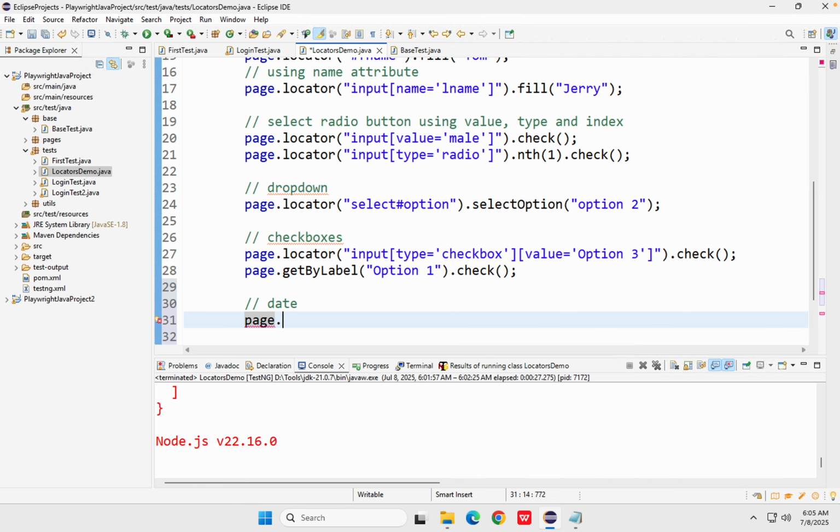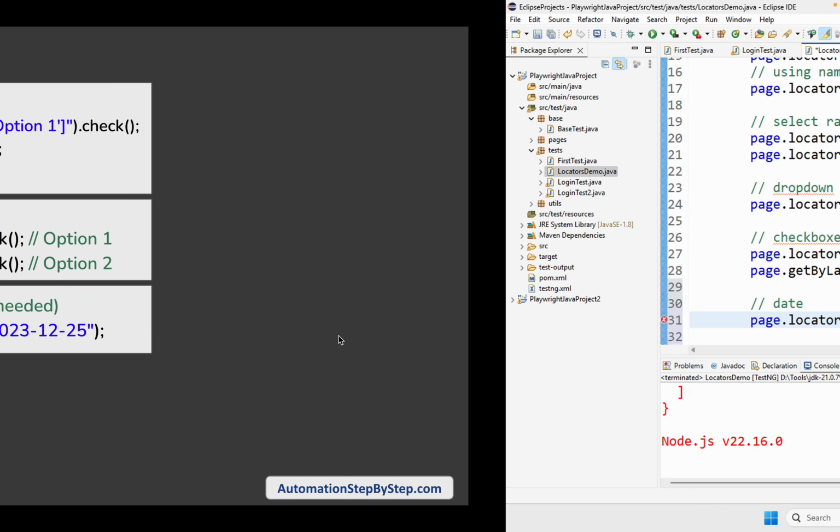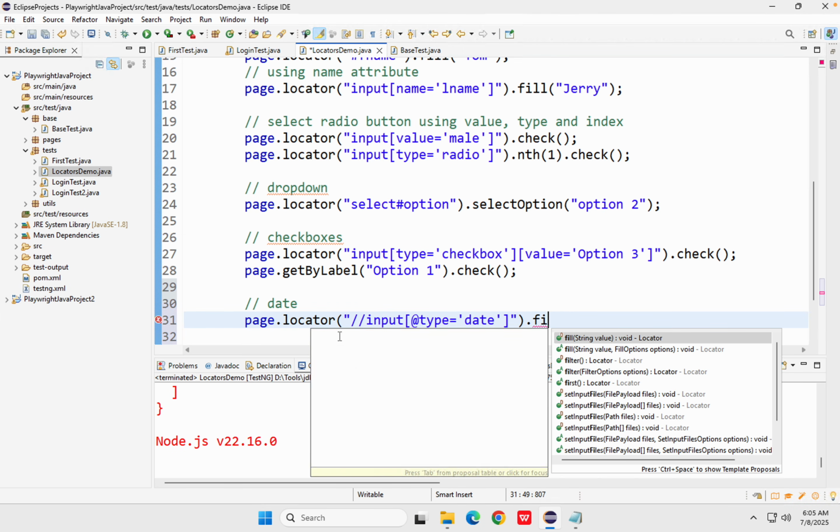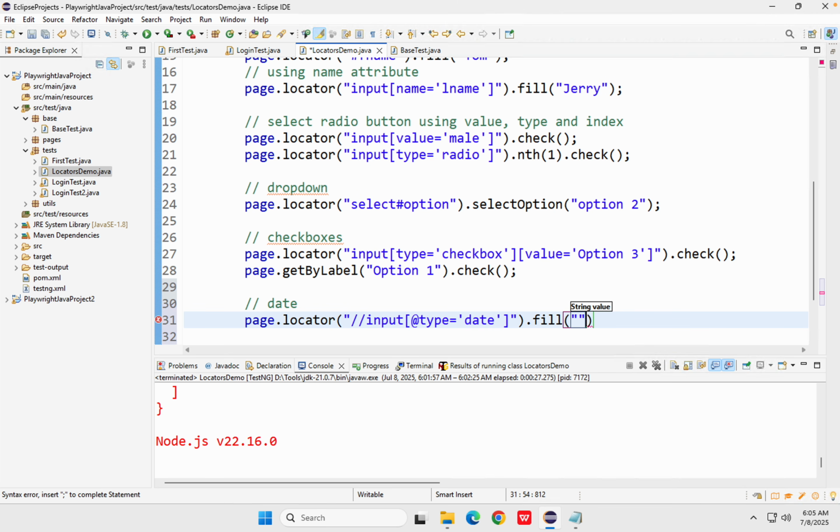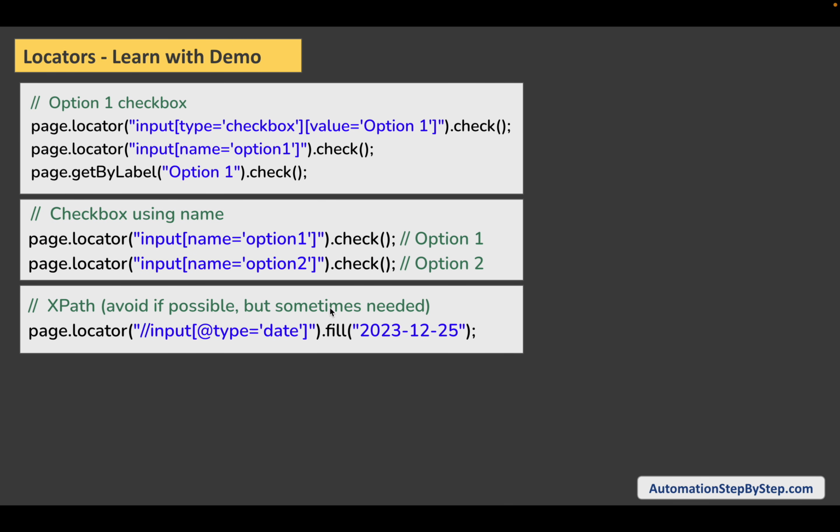page dot locator and I will say input, and then in square brackets I will say at type equals date, and then I will say here dot fill. So you can then give your date in the format that it allows.